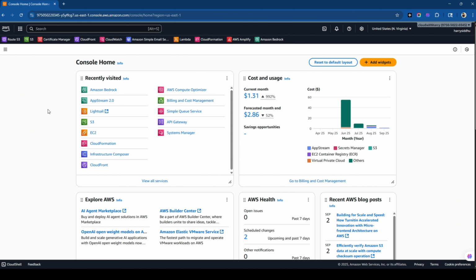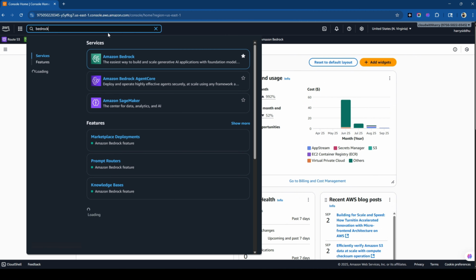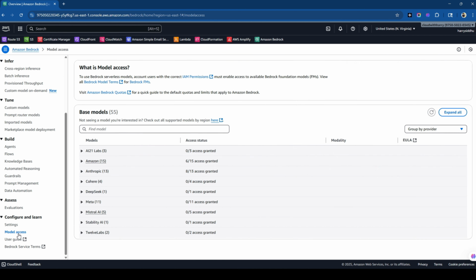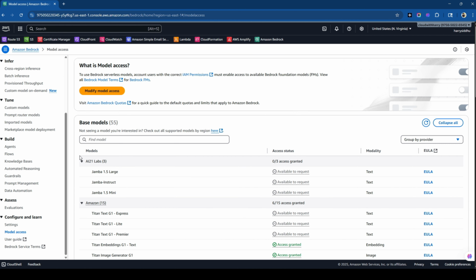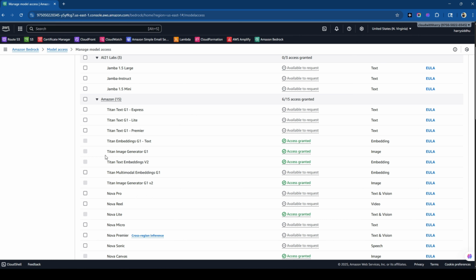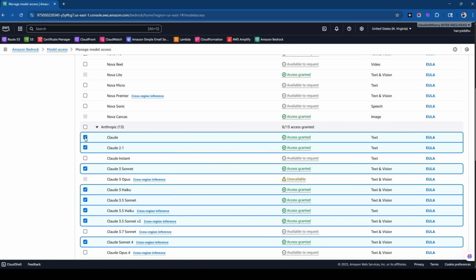You can do this by navigating to the Amazon Bedrock service in the AWS Management Console. So here in the search bar, you can type Bedrock and it will show you Amazon Bedrock. Click on this and it will open up the Amazon Bedrock landing page. In the landing page, you can click on this hamburger menu. Once you click it, it will show all the options. Just scroll down and click on model access. This will list all the models that you currently have access to or the models for which you want access. If you want to work with a particular model, you can click on modify model access and then select the models for which you need access, and you can unselect any model you don't want access to.